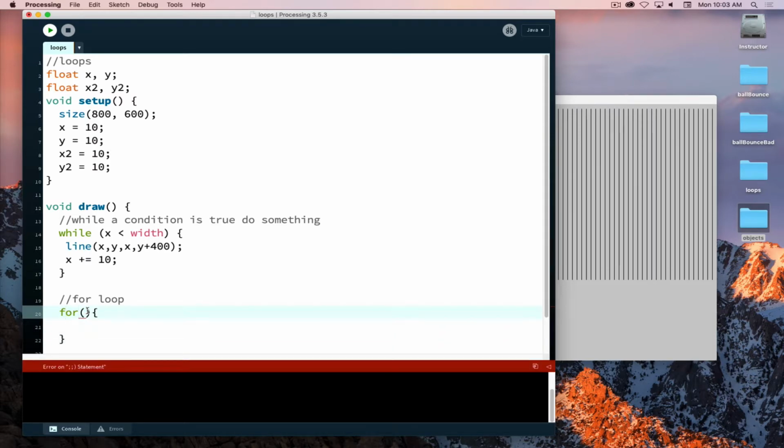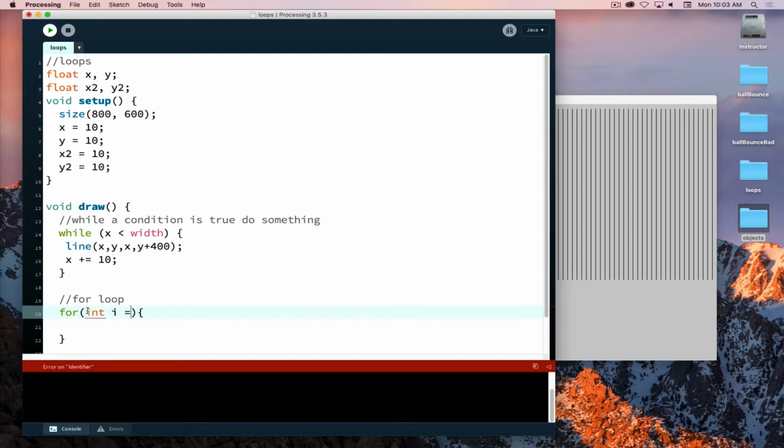Those 3 parameters will be our counter, how many times we want that counter to execute, and how we want that counter to change each time we go through the loop.